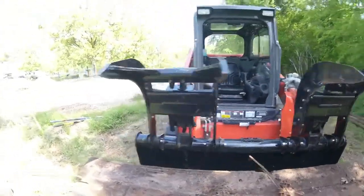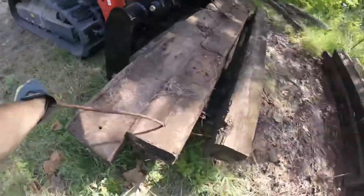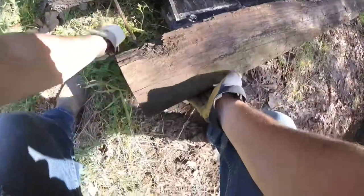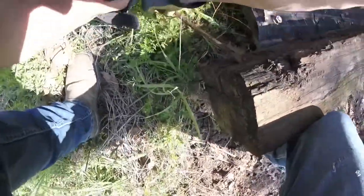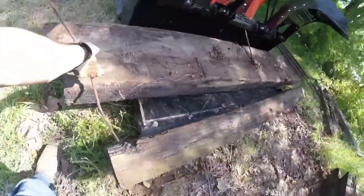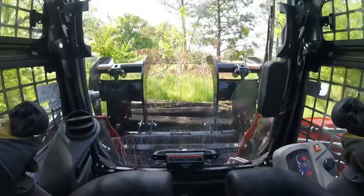Got a bunch of fire ants in there too. Wow, there's a lot of fire ants in there. There's rebar in this one too. Jeez. All right, let me see what I can do with this.